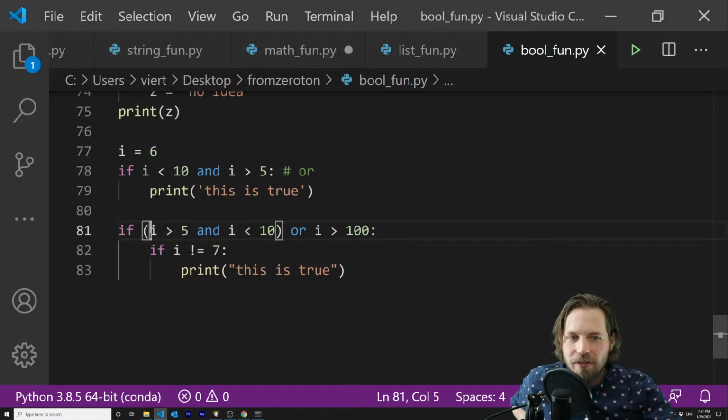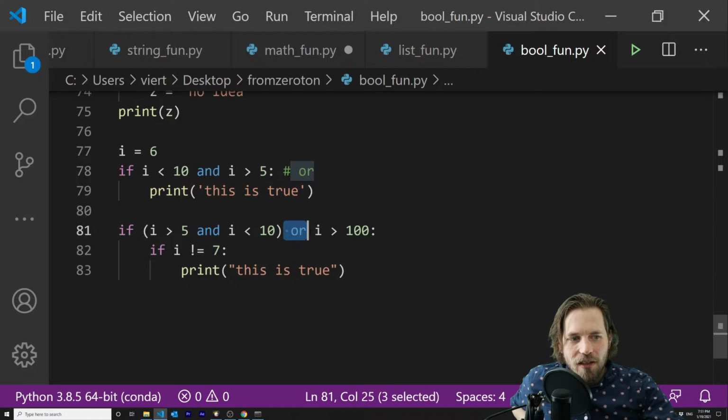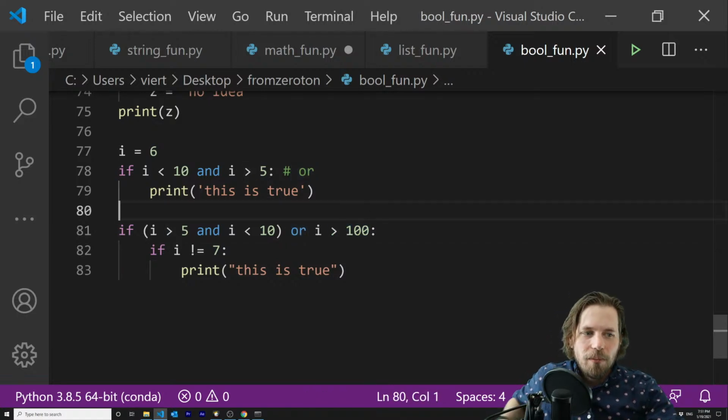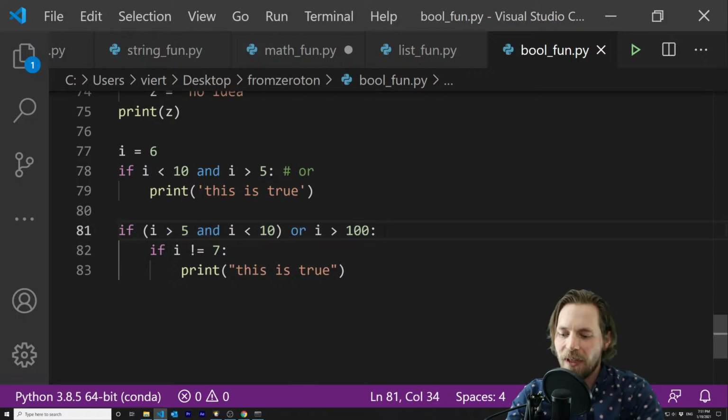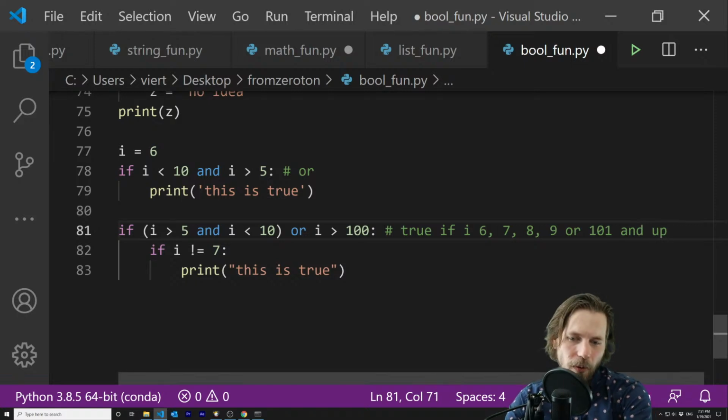And so first it will evaluate this, and then it will check or i is greater than 100. So this statement as a whole will be true if i is 6, 7, 8, or 9, or 101 and up. Okay?